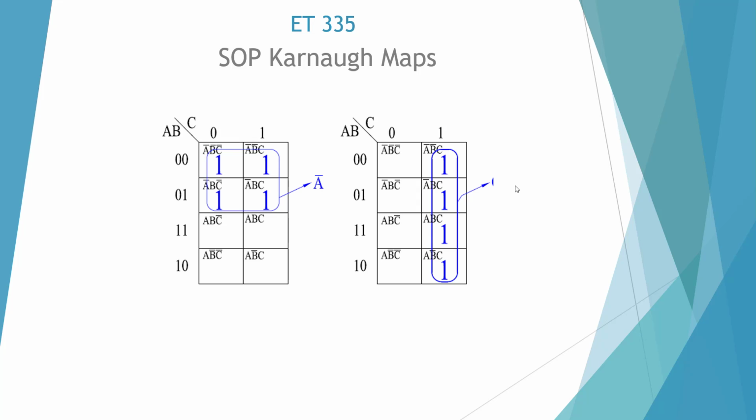Okay, once we've got everything plotted, we need to look for pairs that are contradictory. So here we have 4. What we're looking for is things that don't change. Anything that changes is contradictory and it drops out. So here B changes, it's gone. A bar stays, and then C and C bar drop out. So 4s in a 2 by 4 will end up with 1 variable.